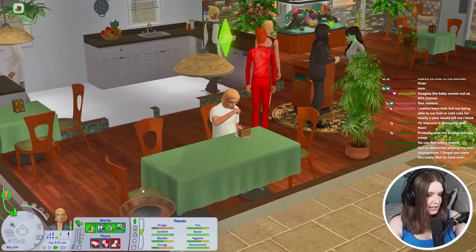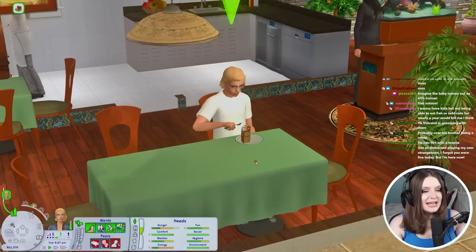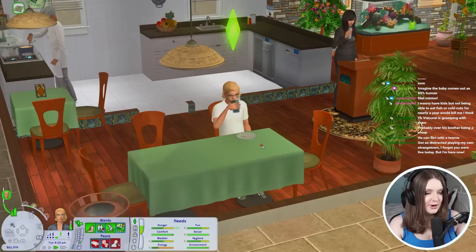Hi, Curious Clockwork. We're playing your family. We are playing your family right now. He ordered cake twice, y'all. Wow. The pregnancy cravings are real today.